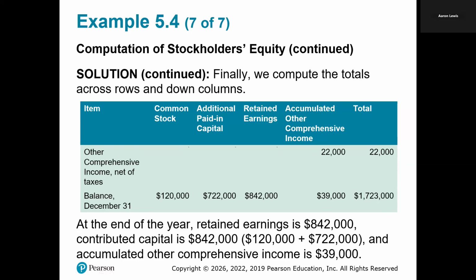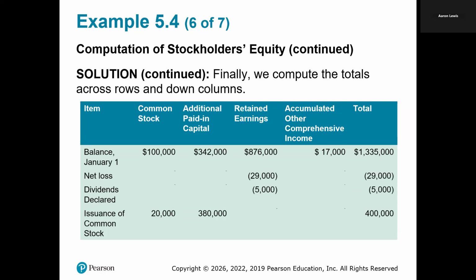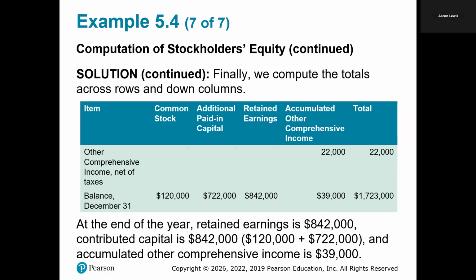But why did it increase? Did it increase because we were awesome and we made a ton of money during the period? And the answer to that is absolutely not. We took a loss during the period. Did it increase because we have some huge spike in our AOCI that we're waiting on, some pending massive increase to our profitability? It went up, but I wouldn't say $22,000 is a huge number.